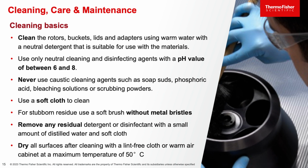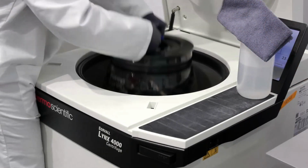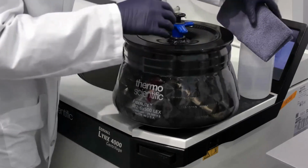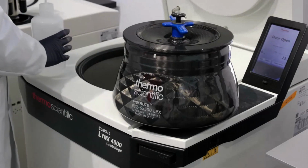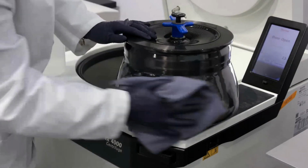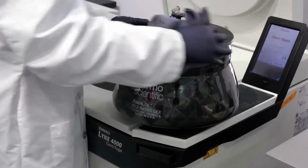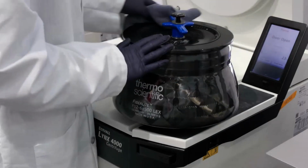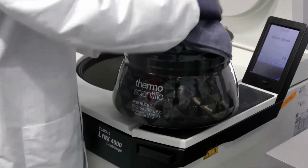Now we'll review some cleaning and care recommendations to avoid centrifuge or rotor failures. Clean your rotors, buckets, and accessories using warm water and a neutral detergent with a pH between 6 and 8. Never use any caustic cleaning agents or bleaching solutions that ultimately will cause corrosion to the material of the rotor. Use a soft cloth or brush and nothing with metal bristles to avoid scratching the rotor.